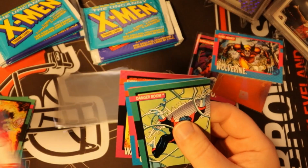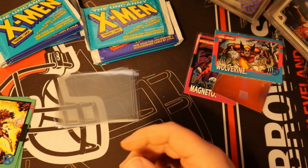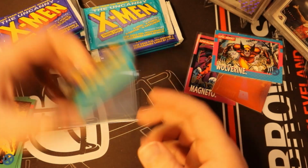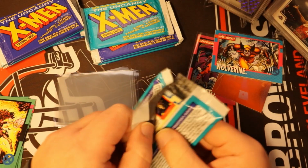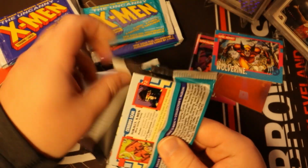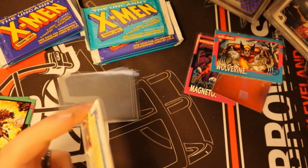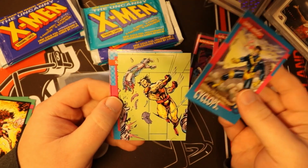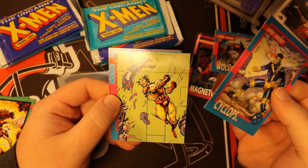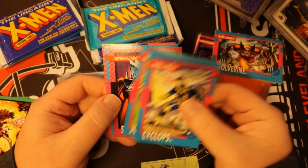These are coming right apart, which is nice. Some of the older Marvel stuff you need to be really careful of. The Marvel Masterpieces, the Flares, they like to brick, which means that the cards stick together. And before you bought anything to rip, I would definitely watch a box break of it. There's the Wolverine Danger Room card. Love the Cyclops artwork.